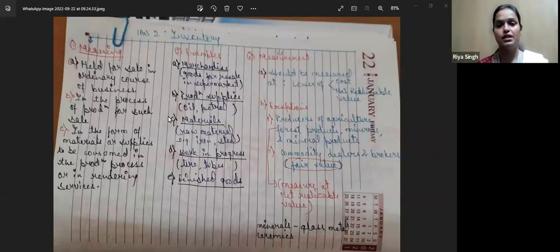Yeah, good morning, guys. Today we are going to discuss Indian Accounting Standard 2, which defines inventory. If we are talking about inventories, we have different kinds of inventories. If inventories are there in our business, how are we going to treat them in our financial statements? That is what we are going to discuss here in Indian Accounting Standard 2.